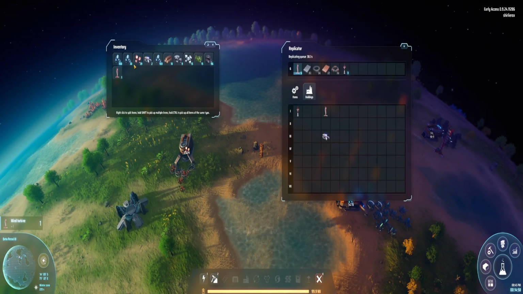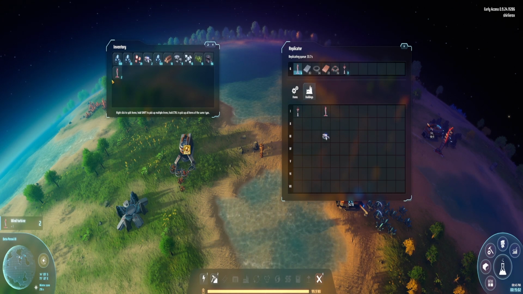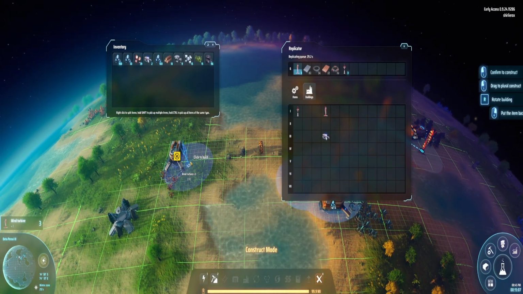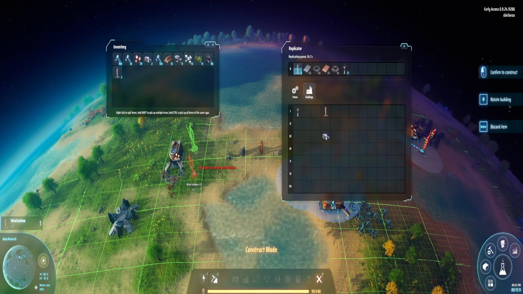I think I've still got a little bit of copper though, so we're okay. Okay, fine, we're making our little wind turbines now. So I could stick these down, I guess, and give it power. So let's give it a little bit of power.